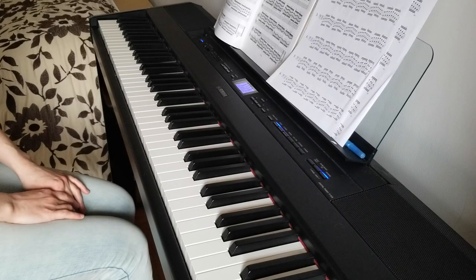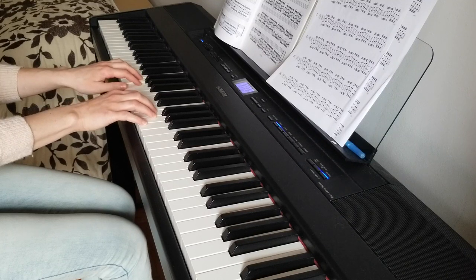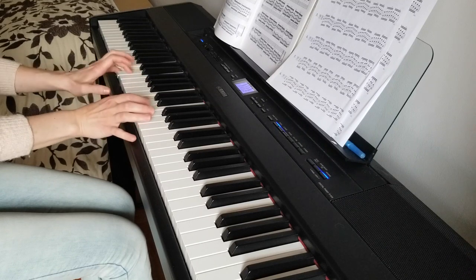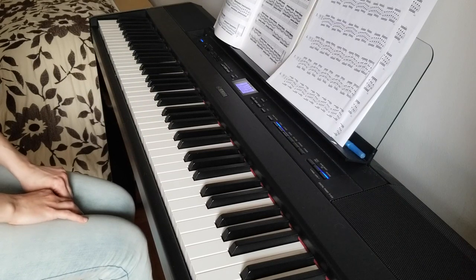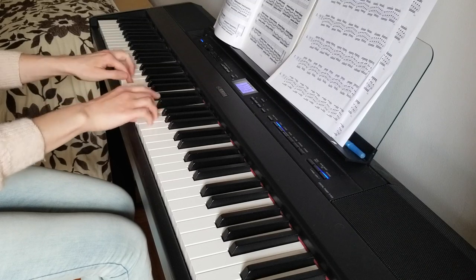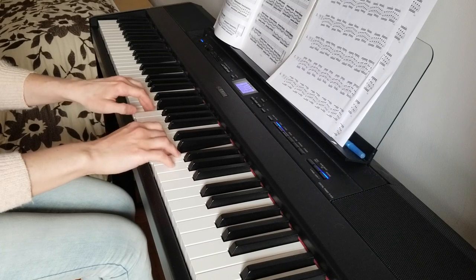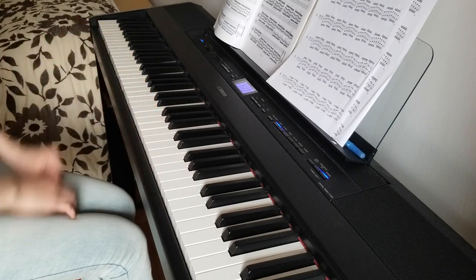So I mentioned that coordination is also a requirement for playing scales. So any type of exercise like this, where you use two hands and different fingers at the same time. So the hand at number one, we have 5 against 1, then 2 against 4, and things like that. All those types of exercises will help you develop your coordination. So later on, you can easily play the scale and change the fingers when you need to, because you're going to have to change fingers at different times. It's not easy for a beginner.